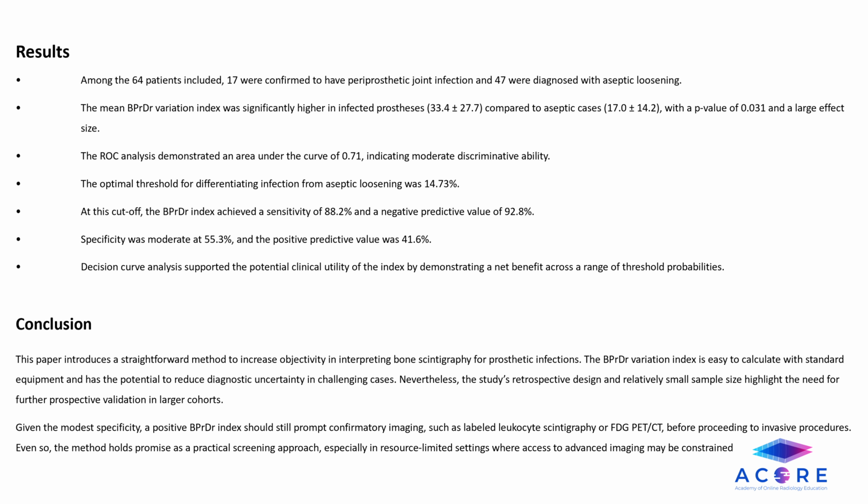And on the whole, this paper and previous literature introduced straightforward methods to increase objectivity in interpreting bone scintigraphy for prosthetic infections, and the BPrDr variation index is easy to calculate with standard equipment and has the potential to reduce diagnostic uncertainty in otherwise challenging cases. However, nevertheless, the study's retrospective design and relatively small sample size highlight the need for further prospective validation in larger and more diverse cohorts.